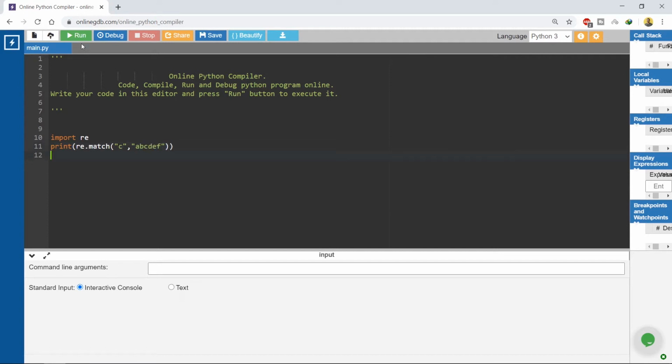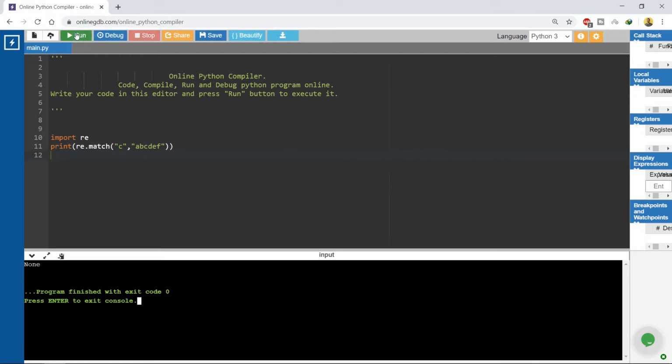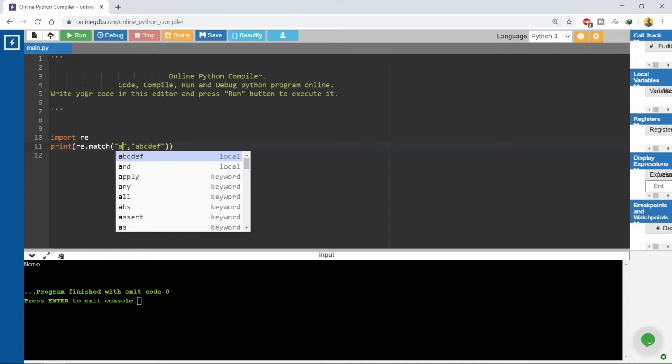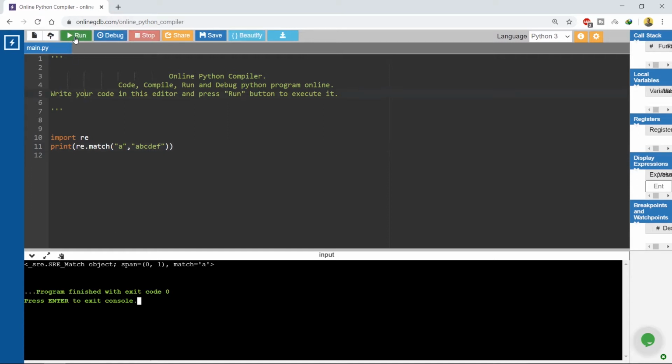Now if I run this code, it's going to print None because the first character doesn't match C. If I use A now and run it again, then it will match it as well as show the object that has been matched.